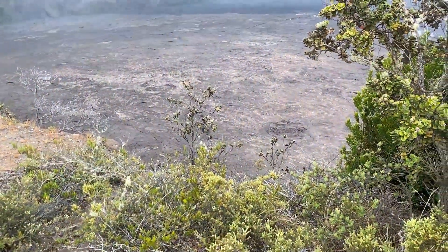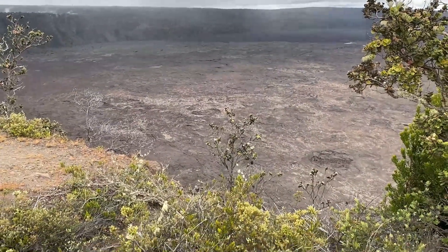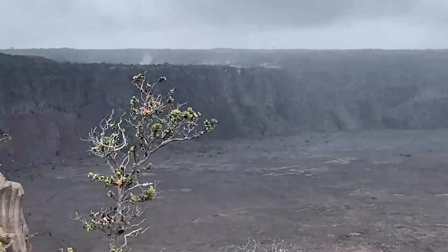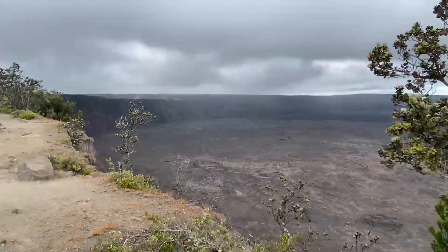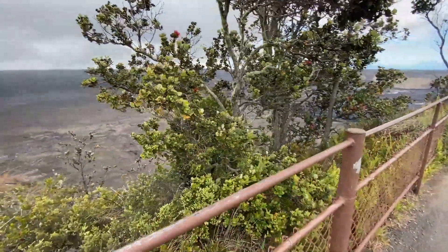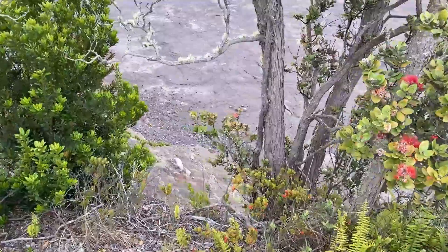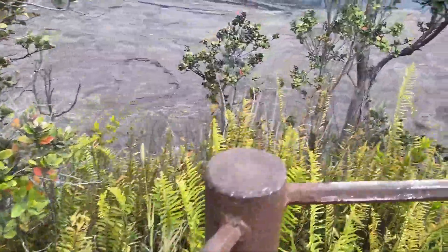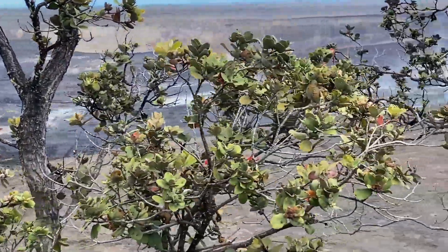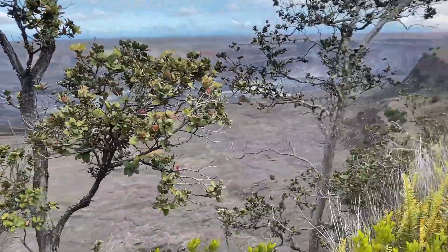You can see plenty of — I'm not sure what that is down there — volcanic basalt or something. There's a huge plain, you can see where the cliffs concave, there are some volcanic vents over there, and just this huge vast land with forests all around it. We're up on a pretty good ledge and down there is where the vents are — that's pretty much where the eruption happened. This crater you're seeing is like the epicenter of the volcano.